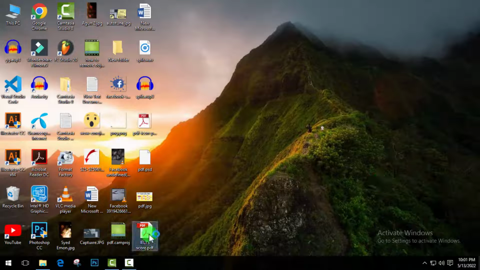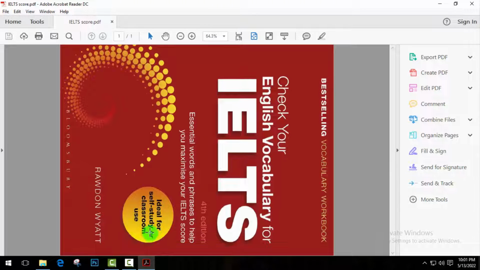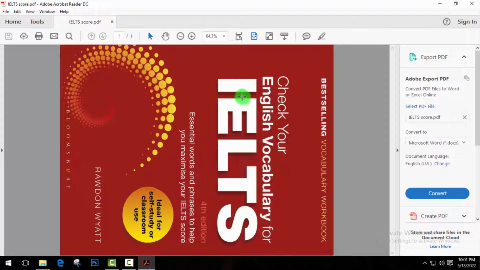Let's have a look. In this tutorial, we're gonna see how to rotate a PDF file without any software. If we want to do any customization with a PDF file, we need Acrobat Reader software on our computer. But this video is gonna be very helpful for you because you can do it with your computer's default browser, and you can also do it with a mobile phone. You just need an internet connection on your device. But it's gonna be much easier than any kind of software. So without wasting any more time, let's get started.